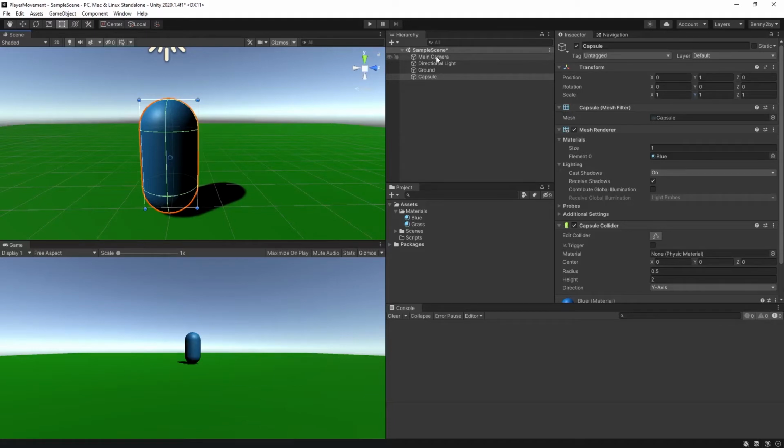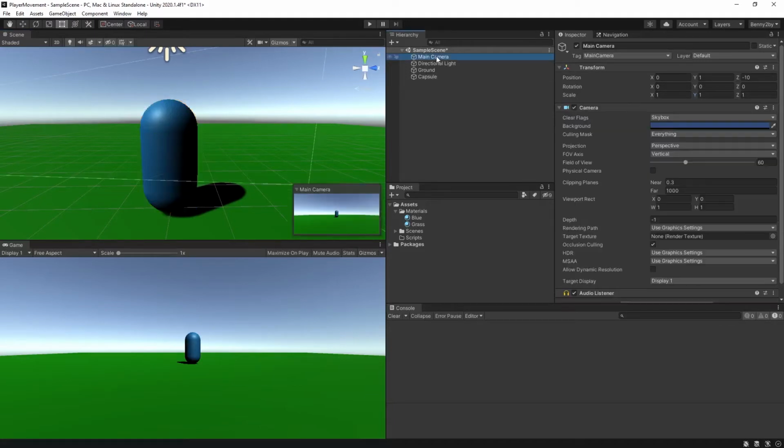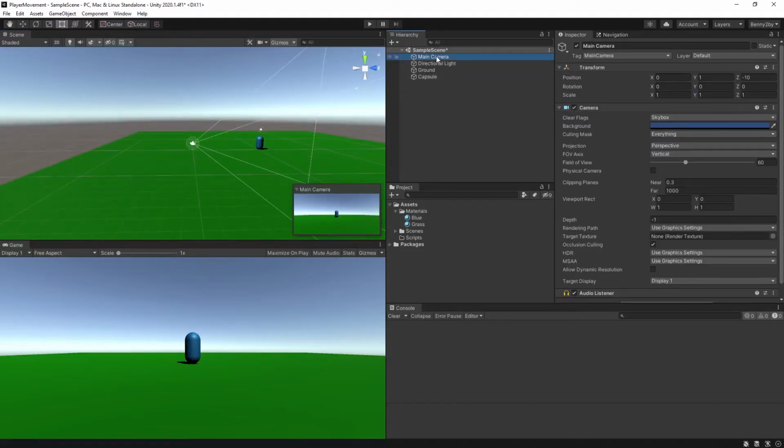Firstly, I want to position the camera behind the player. Here's our camera. Now remember, I said Z is our forwards and backwards, so it's Z that really sets it behind. Our X should be 0 because it's central to the player. Yes, you want to offset it. If we want it slightly above the player, which we do, then we want to set the Y value, which I think a 2 might work nicely. And then our Z should be a negative number to be set further back from the player.